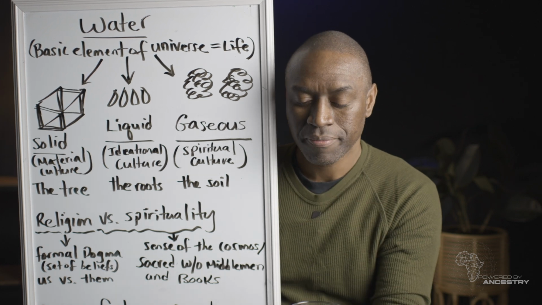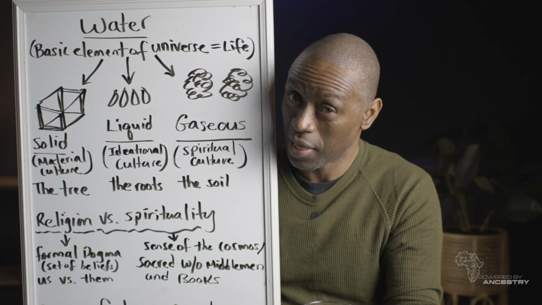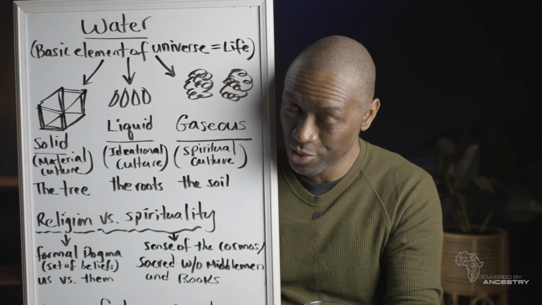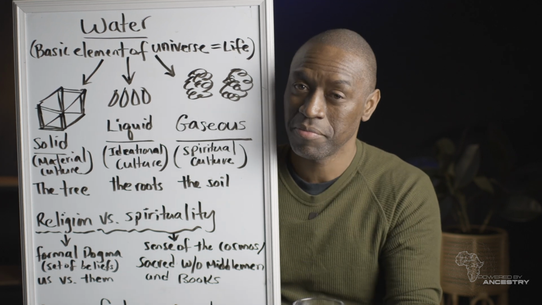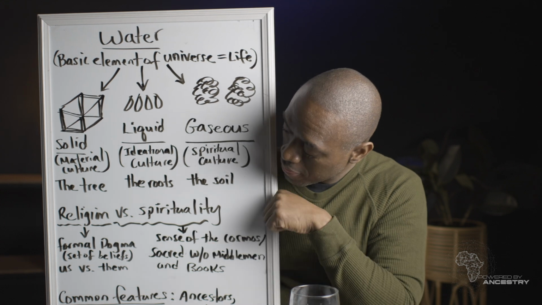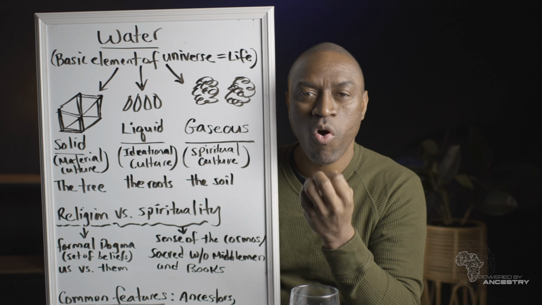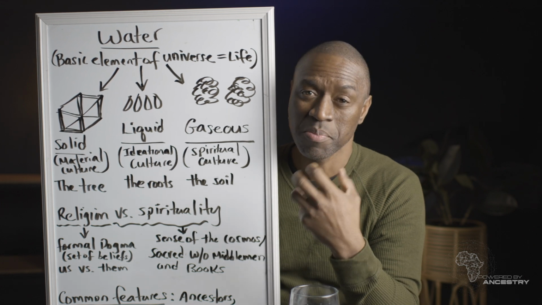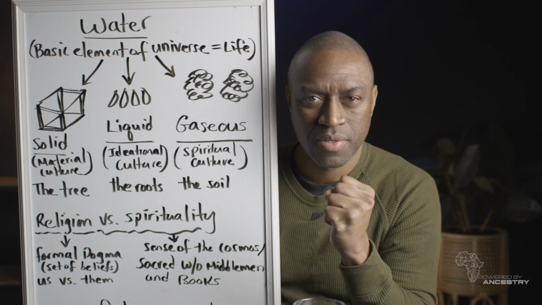But of course, water preserves life, sustains life. The gin ends life. You drink enough of it, you're going to meet your ancestor, right? One nourishes, cleanses, the other gets you drunk and gets you to the grave. And so religion is like the gin. Religion is formalized dogma. Dogma is simply a set of beliefs. And those beliefs, they are fixed.